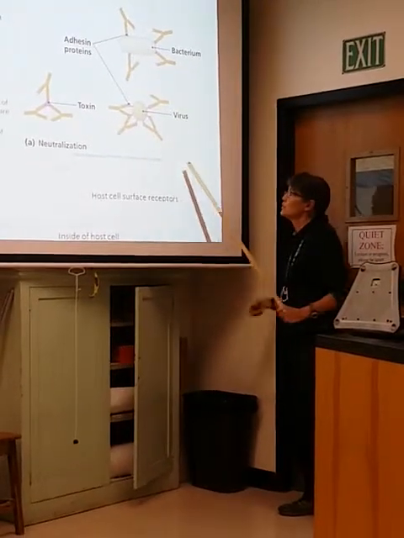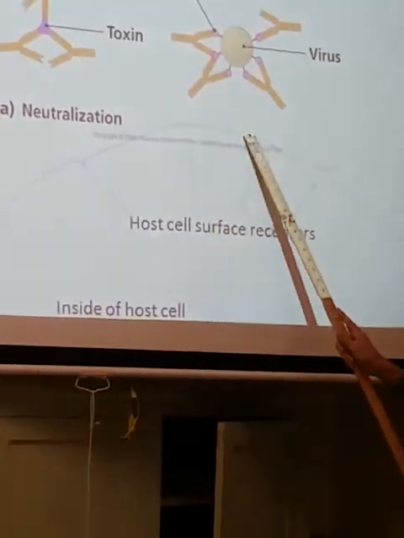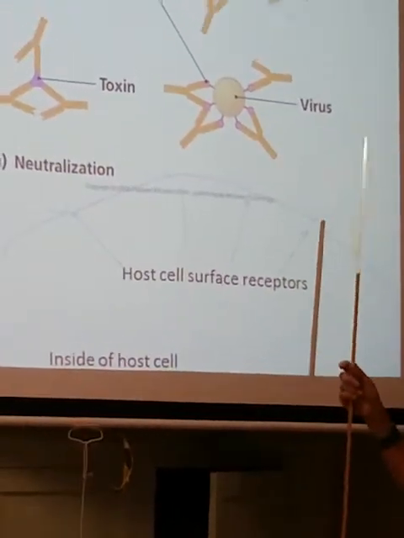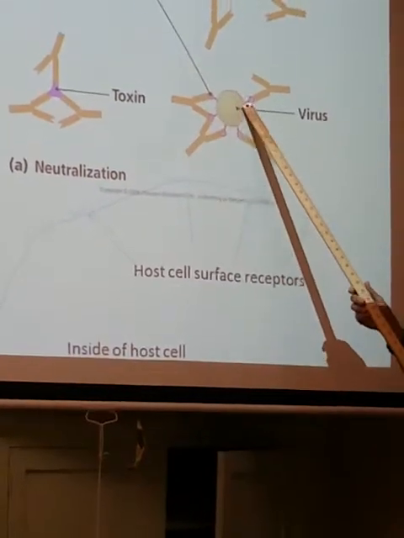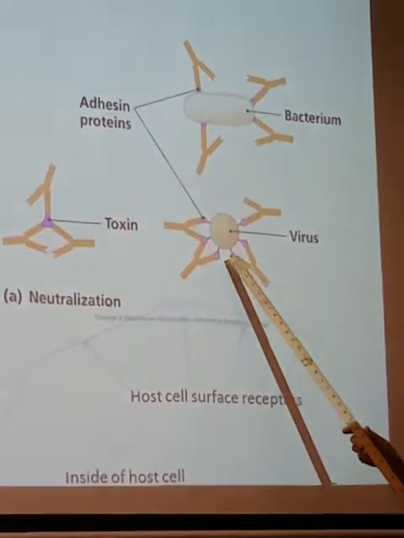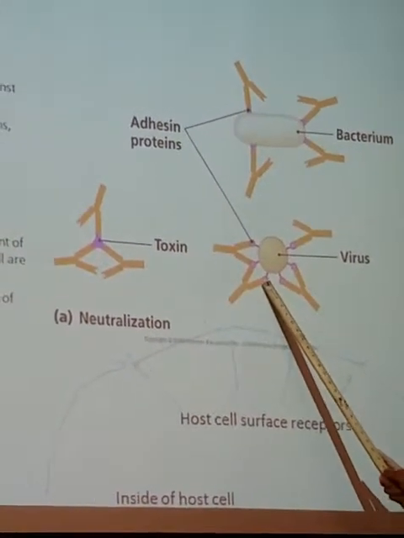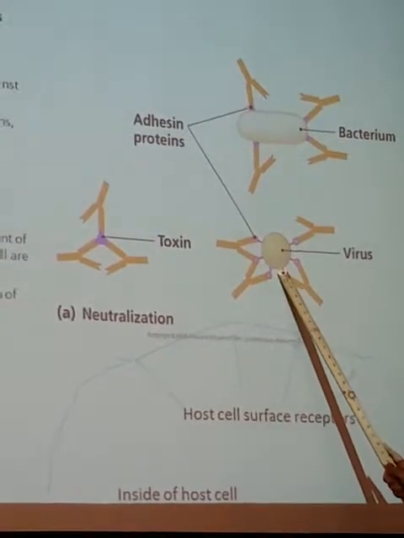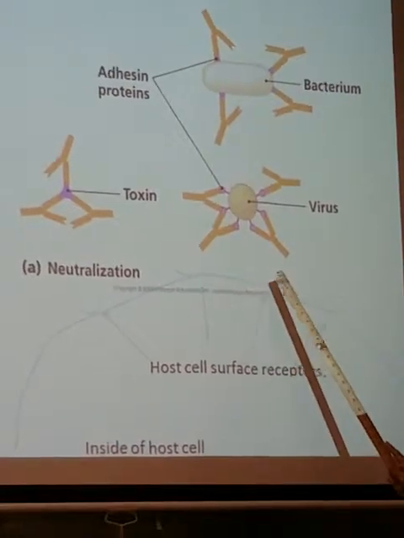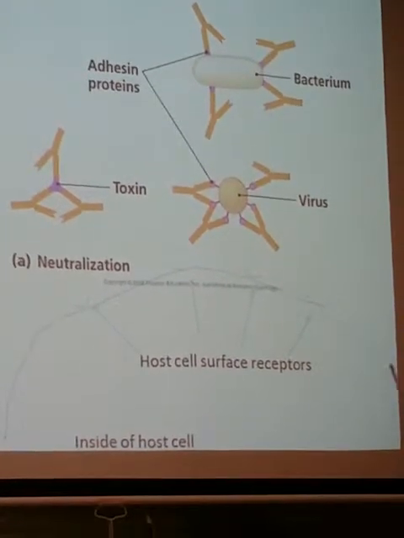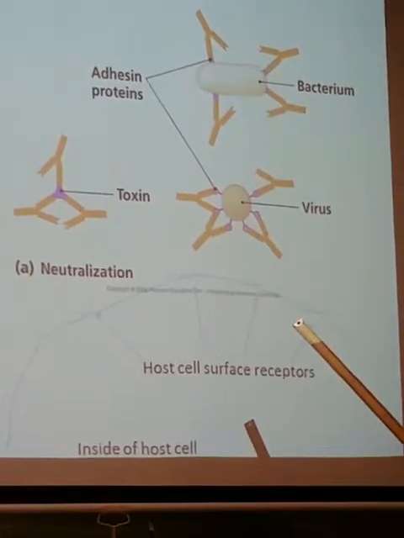So we'll use this, folks, as our generic human cell. And these little cups up here, these represent the specific host cell surface receptors to which the viral adhesins will bind. And we'll focus first on the virus. Here's a generic virus, and we can see these little lollipops sticking out. The tips of the lollipops represent the viral adhesins. And so for this virus to attach to our cell, to adsorb, the viral adhesins have to bind to these complementary host cell surface receptors. These little Y-shaped molecules are our classic cartoon for antibodies or immunoglobulins, right?